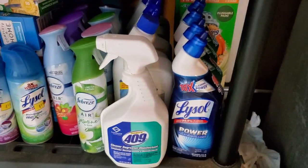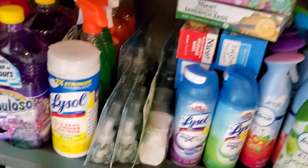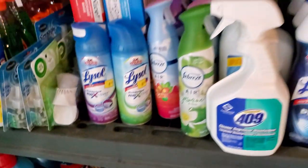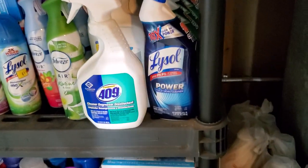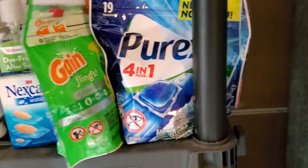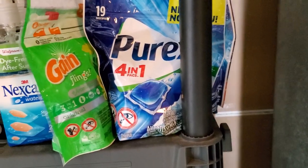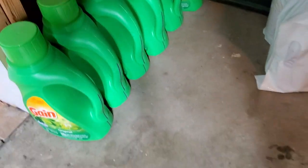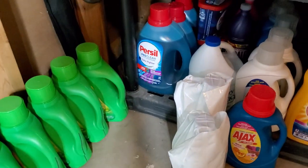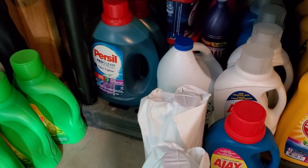The next tip — number five — is to decide what's a good stockpile price. Like I said about toothpaste: when I first started couponing, if I got it for 75 cents or 50 cents I thought I was doing good, until I got it free. For detergent, whenever it's 99 cents or under, I use that as a stockpile price. All of these Gains — Dollar General — those were cheap. I've gotten Persil for about a dollar; the big bottle I paid a dollar 25 to a dollar 50.